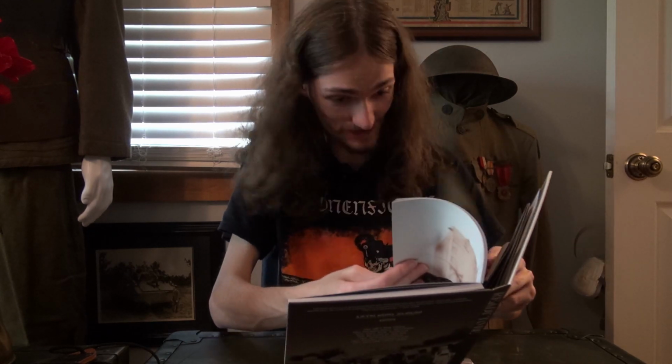So let's get this packed up real quick, and then we'll take a look at the photo book we have here, and then I'll talk about the music a moment. So you slide in there, and let me just see if there's anything worth pointing out within the photo book. Oh, there's photo cards that fell out.